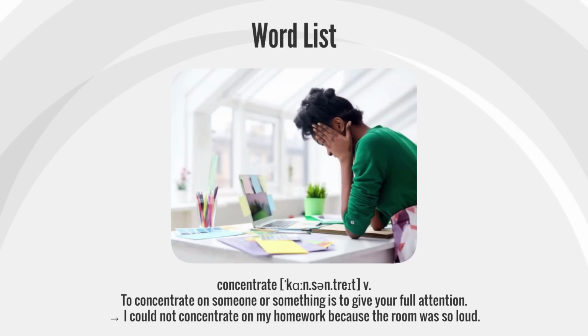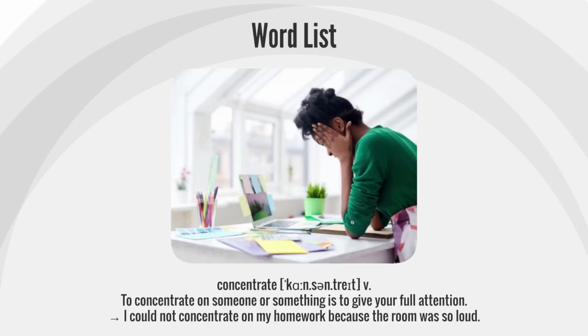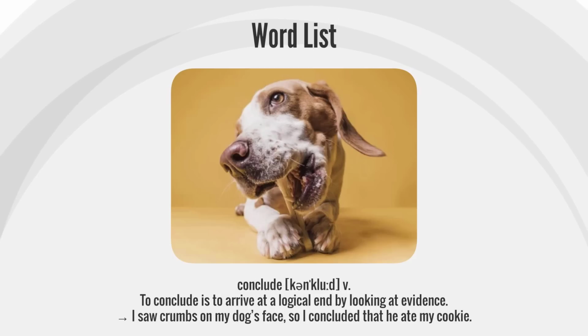Concentrate. To concentrate on someone or something is to give your full attention. I could not concentrate on my homework because the room was so loud. Conclude. To conclude is to arrive at a logical end by looking at evidence. I saw crumbs on my dog's face, so I concluded that he ate my cookie.